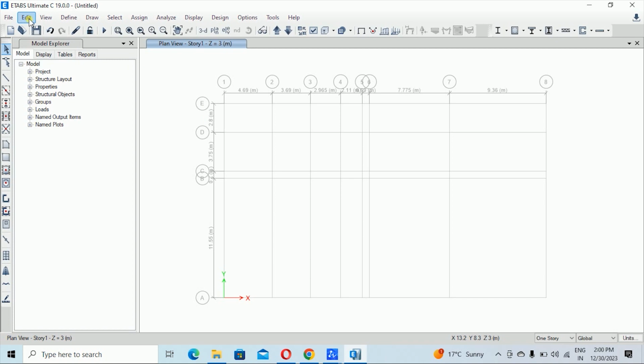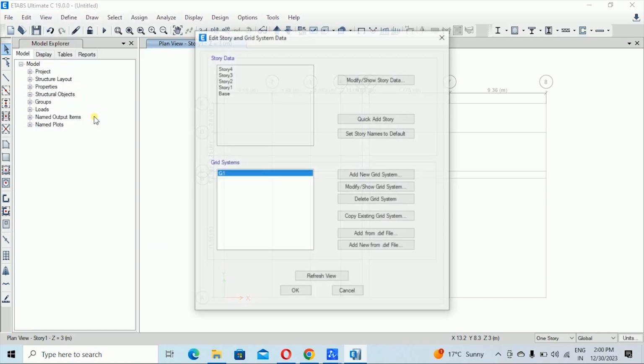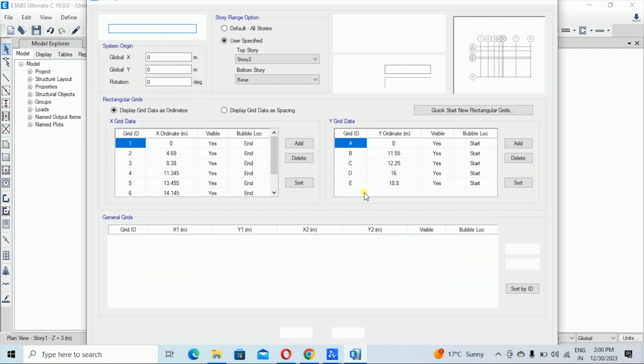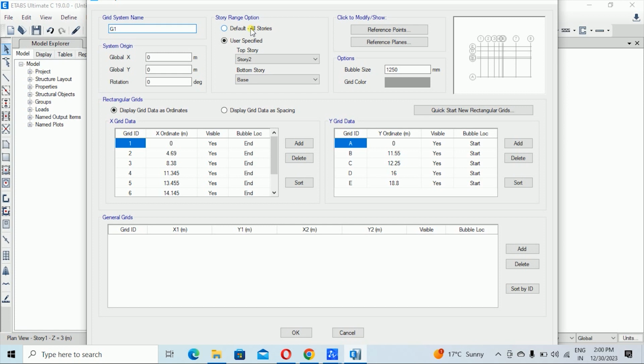Now again go to Edit Story, Modify, and select default all stories. In the other options, you will see the reference point and reference plane. A reference point is, assume you want to create some point in between your grid lines.